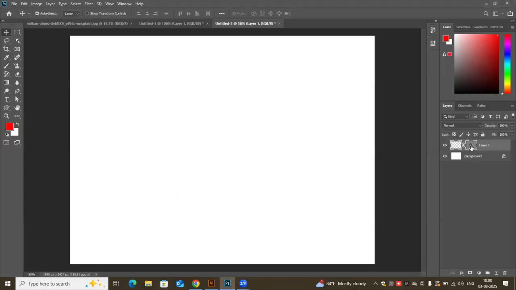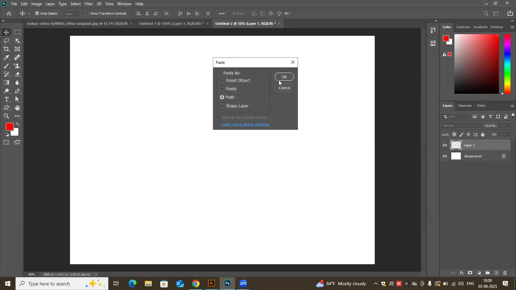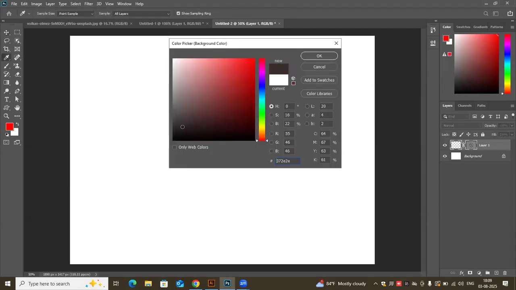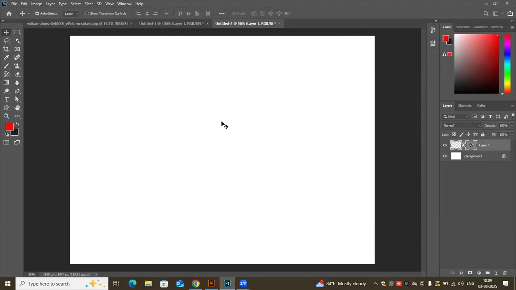See what it did. It made a path, but it's invisible, right? Where is the path? Yes, Control V, we went to path. We'll change the color of the outline. Why is it not showing the path?